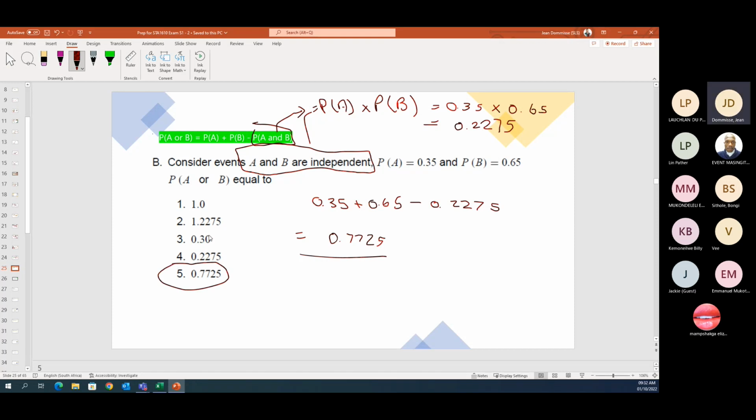So again, can't have bigger than 1. Here they actually gave you the one that, so again, be careful when at that first step you see 0.2275 and you're like, there it is, and you just pick it. So remember what they're asking you to work out. They're asking you to work out the OR. So they want you to work out the whole thing.